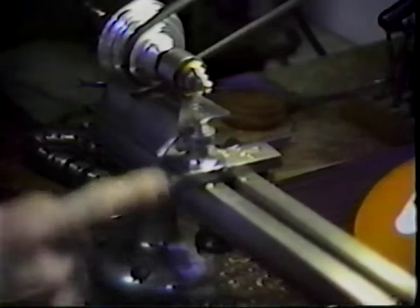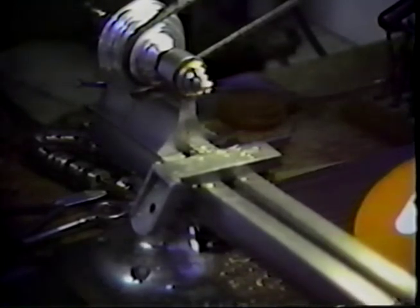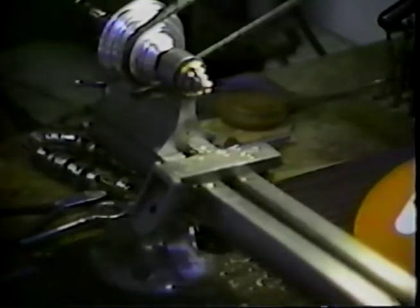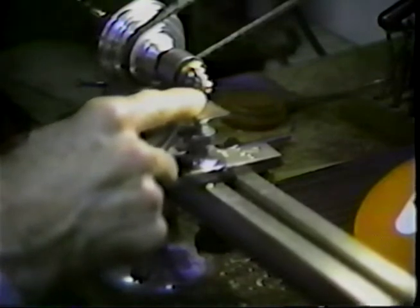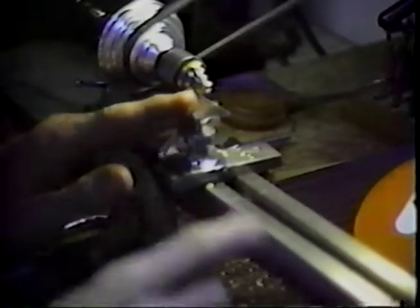That will become the depth of the nut. The next thing is to cut this off. If you recall from the earlier tape, I said the ground rule for making a part is to always make it with a handle on it, and let the last operation be to remove the handle. That's what we're going to do here — the left piece is the handle. I'm going to machine a groove so I can run the hacksaw in and cut it off.